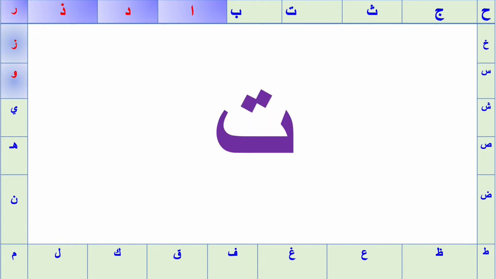So in this lesson, we will practice writing the second letter, ta. We will look at the different shapes. Depending on the position of this letter, we will see variation in its shape. That is the individualized shape. This is the letter when it is not connected with anything. It is just the isolated form, or the individualized form.